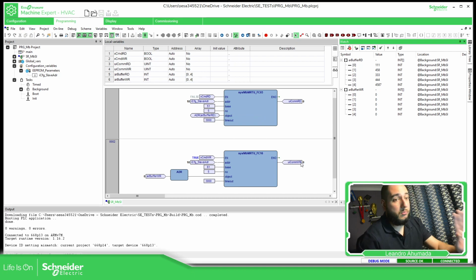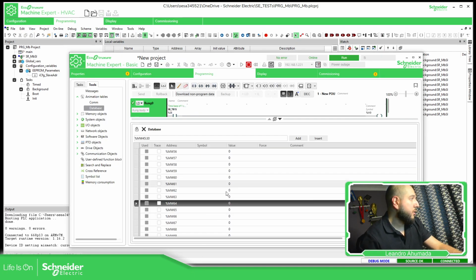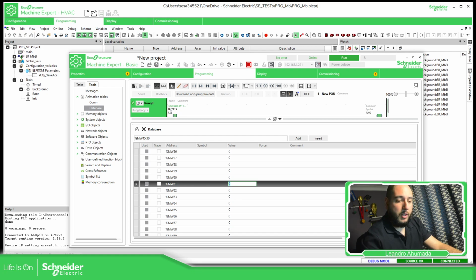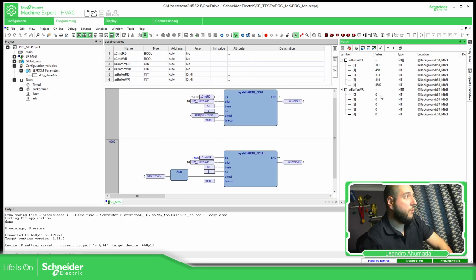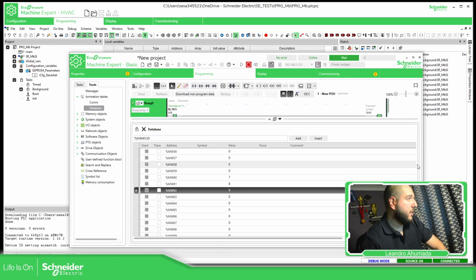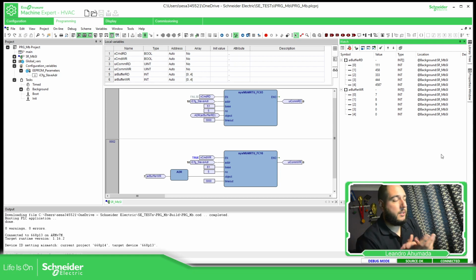Set, no error, so it seems that something has been done. And you can see everything is 0. And if I select this and change, it changed, because I'm writing from the other system. So if I change over here 7, 8, 9, and you know what I'm doing. Here you can see they had 7, 8, 9. And that's it basically. So this is how you can use the function blocks, which is easy.